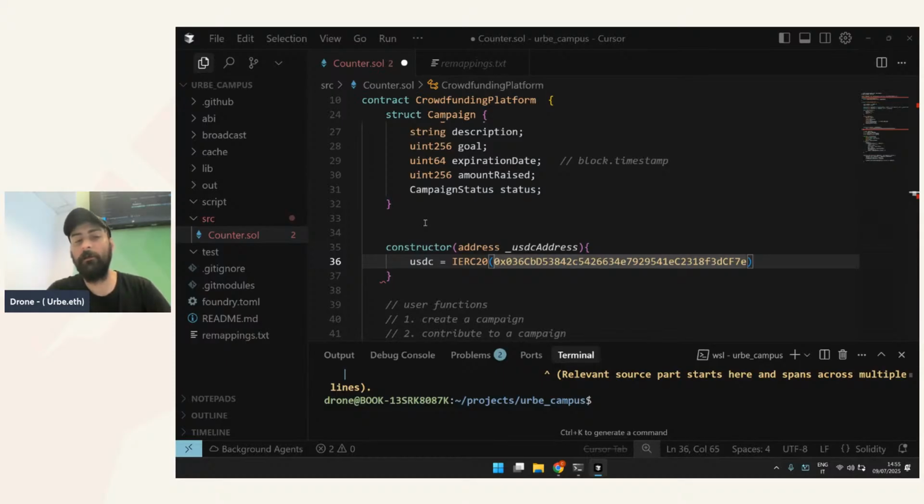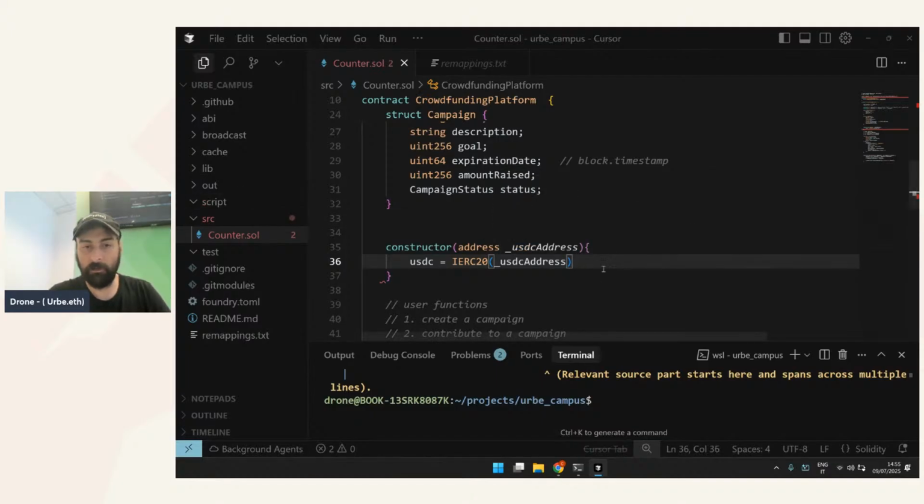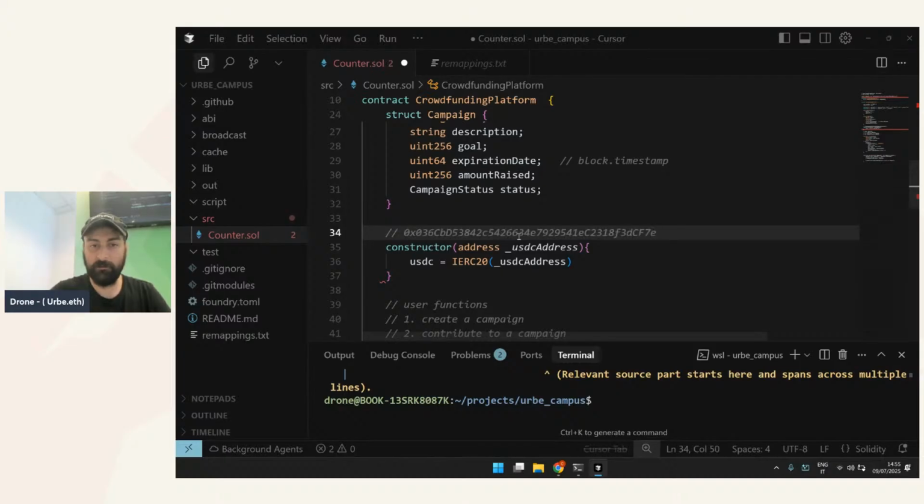We can either hard code it that way, but since we are using this in the constructor, we will use this particular address from the script that we use to deploy the contract. We will do that later. In that case, we can just write USDC address. Let me just comment this, so I can easily find it later.